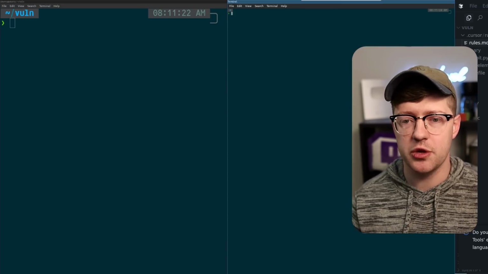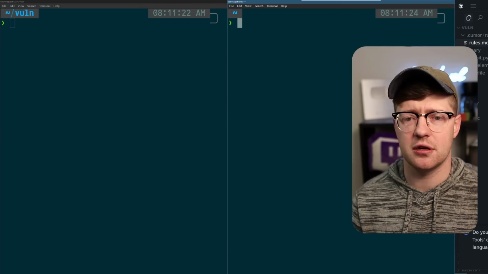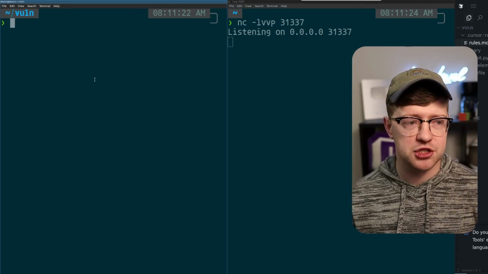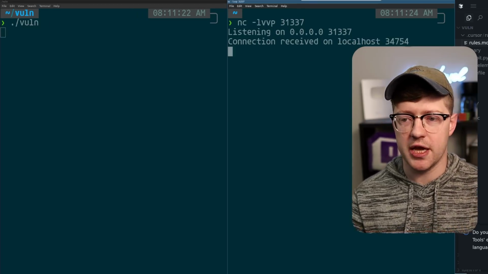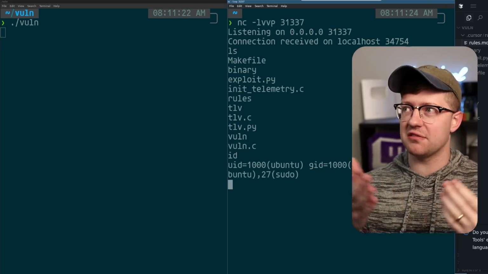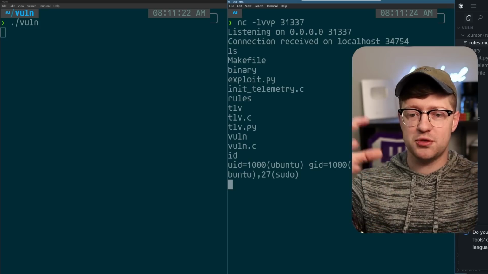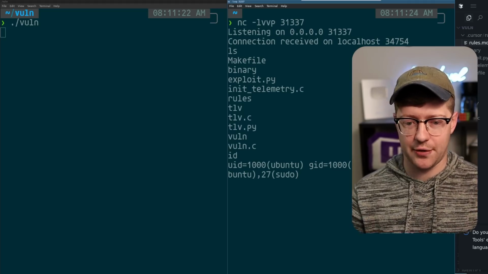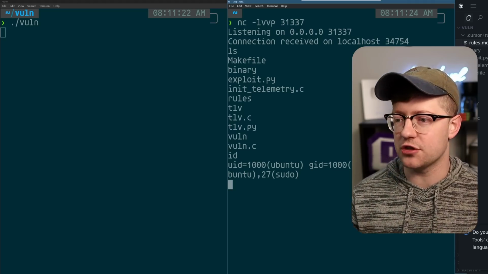I already did this. And then we create a netcat listener on 1337. This is the port that the shellcode is written to call out to. If I run vuln, it connects to me, and it actually gives me a full shell. It does what the reverse shell is supposed to do, which is it does a dup2 on standard in, out, and error, and then calls /bin/sh, which gives me a shell. So now I'm in the computer via a reverse shell.